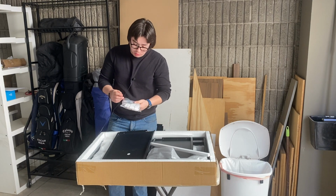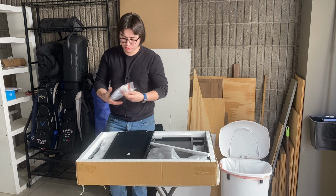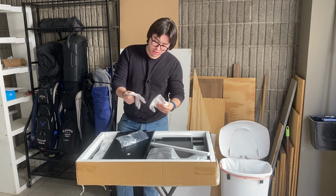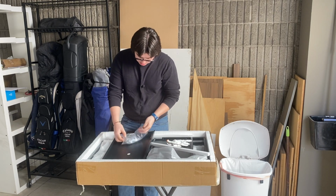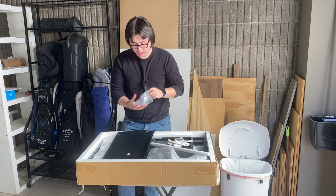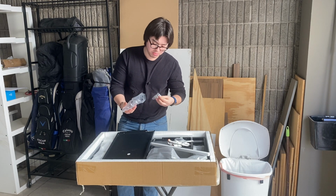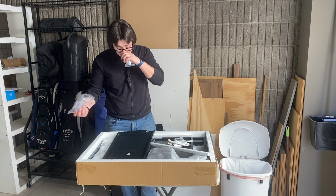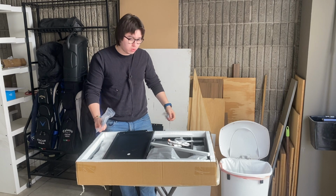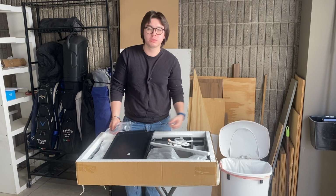Another thing that I find quite nice is that it comes with all the pieces that you need to assemble it. It even comes with some gloves, a screwdriver, and all the nuts, screws, bolts, and everything you need to assemble it, as I've said, which I think it's really nice. So, well, let's go ahead and start installing it, and let's see how it looks and how it works. Come on.